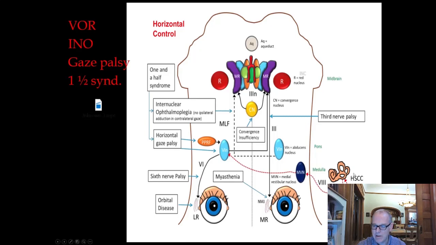Next year, we'll go back and talk about cold caloric testing and how that is involved here as well. Now, we also said that if you have a lesion of the MLF, the medial longitudinal fasciculus over here, that is going to affect one muscle, and that is the medial rectus. Right? So if we have an MLF lesion, we call that an internuclear ophthalmoplegia because it's a pathway between nuclei. Okay, it's between PPRF6 and the medial rectus. And so the patient will have weakness with the medial rectus muscle.